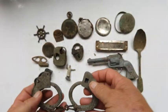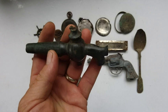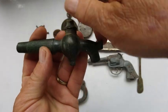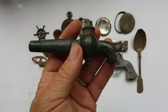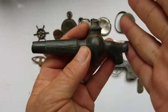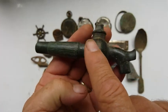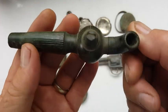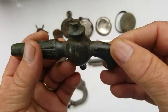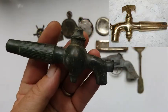Yeah, quite like those. This is a spigot from a wooden barrel. Of course, the tap handle's missing. They hammer them into a keg with the mallet on there, so it's quite easy to miss the point there and take the top off. I've got, I don't know, 3 of these I think, but this is my first and my favourite one. I love the green patina on it. Of course, they were all shiny brass when they were new. I'll put a picture of that up as well.